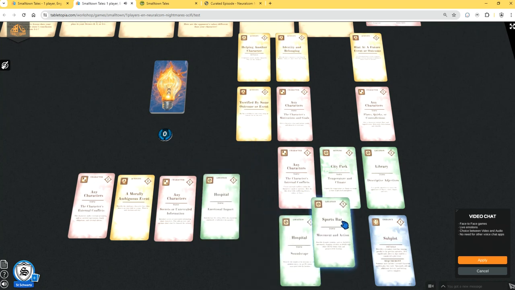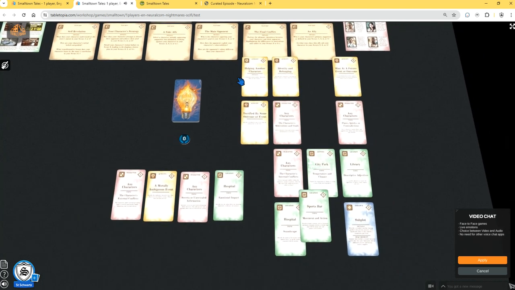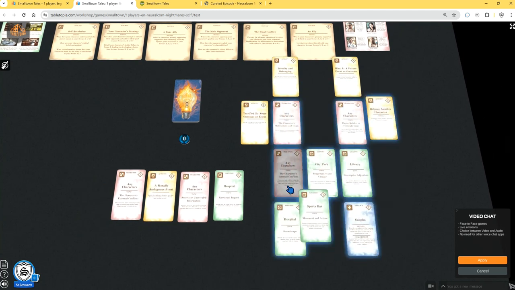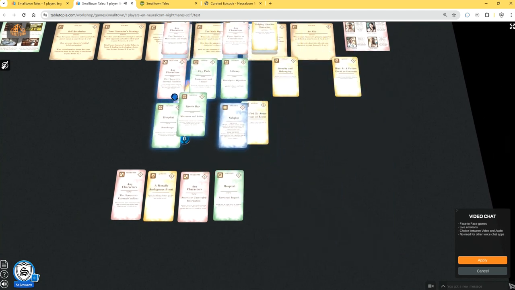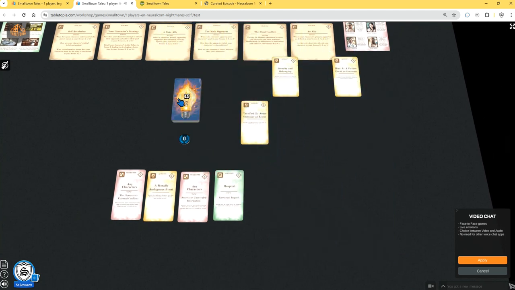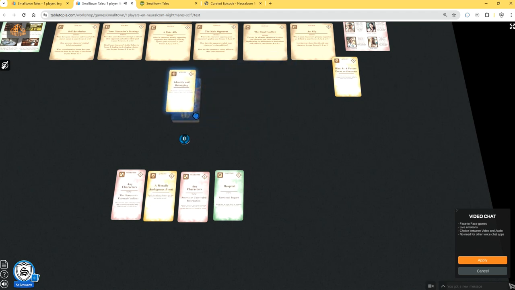And then the rest of these cards, I'm going to gather those and put them back into the deck very quickly. So those are back in the deck, and I'll gather these two. So you're kind of learning a little bit how to use Tabletopia if you haven't used it before. It's not bad. It's not the easiest thing to learn the very first time you do it, but as you can see, it has a pretty good feel for a real game.